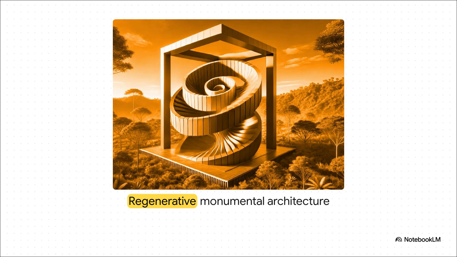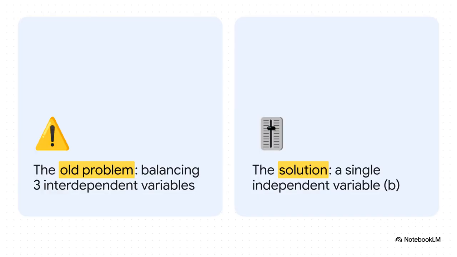But to really grasp how we can build something this beautifully complex, we kind of have to understand the historical problem that architects have been wrestling with for centuries. See, for a long time, architects and designers were stuck with this old, incredibly clunky problem. When they were trying to code discrete, overlapping fractals and recursive shapes, they basically had to rely on the Pythagorean theorem. That meant balancing three interdependent variables, A, B, and C. If you wanted to change the size or the decay of, say, a nested room or a structural column, you had to juggle three shifting sides of a triangle all at once. It was computationally heavy and, quite frankly, just mathematically frustrating.